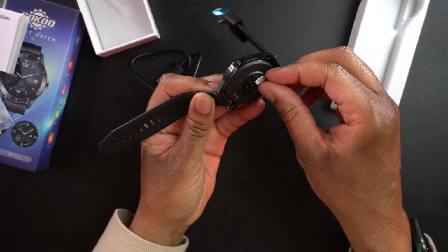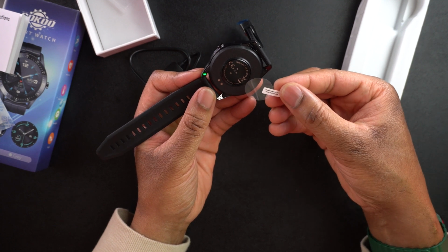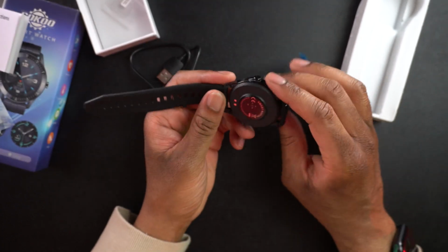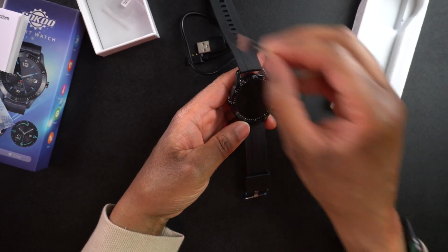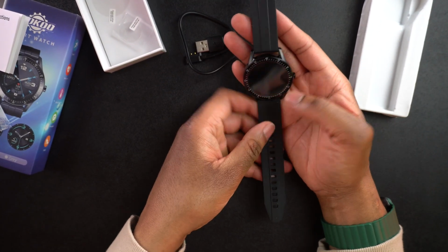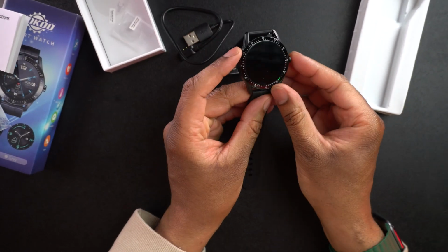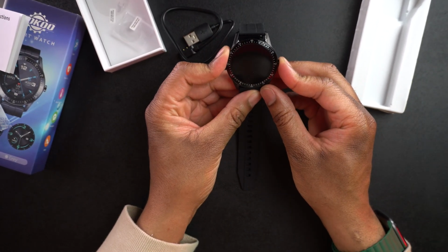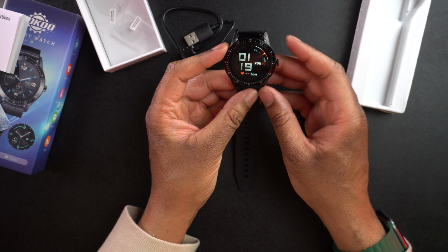All right, let's go ahead and take this off. This is a little tag that covers up the sensors there. So we'll set that off to the side. And here's a little screen protector, so we'll take that off, set that right there. And now, that's it. That's the watch right there. Let's see if there's any, oh, you know what? There is a little protector on there. Take that off. And now let's see if there's any juice in the watch here. So we'll just push that and hold it for a second and see if it turns on. And yeah, there we go. It's booting right up. That's kind of awesome.